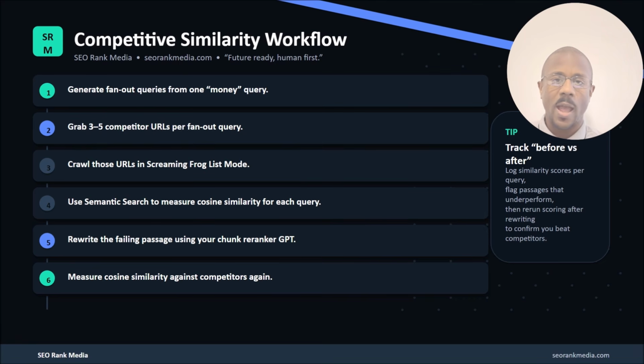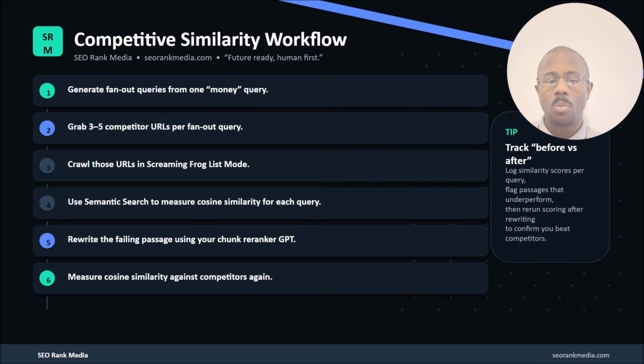And again, I built a meta optimizer, which I call Chunk Re-Ranker, particularly for GPT. And we can use that tool if you work with us, and we will go in and optimize the content on your particular page so that it's more retrievable and that it's more likely to rank higher in AI engines. Ranking higher meaning being the most preferred.